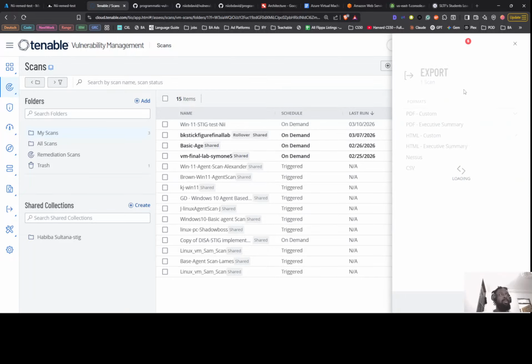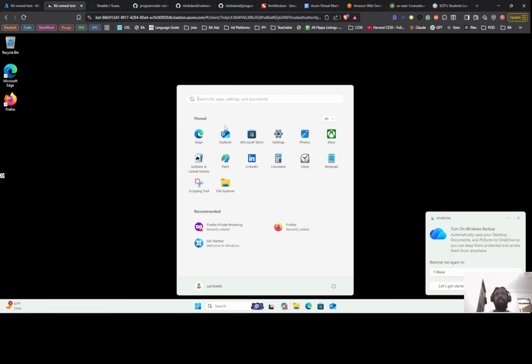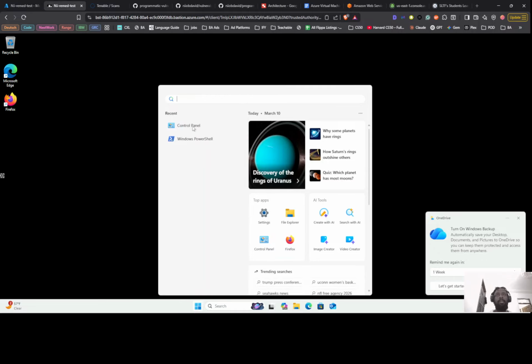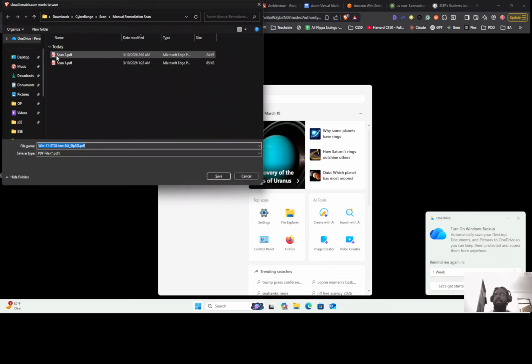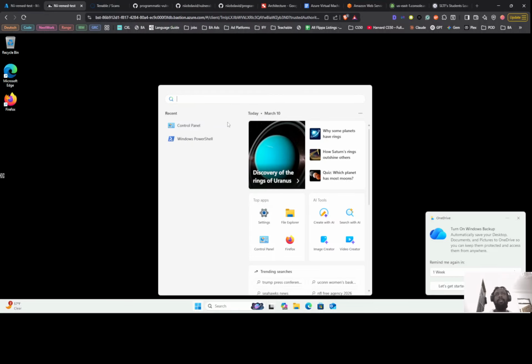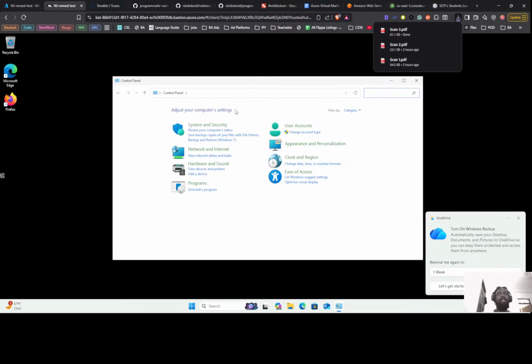And nice. So let's call this scan 3. Awesome. And then let's open control panel here.